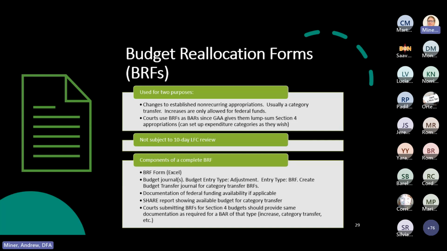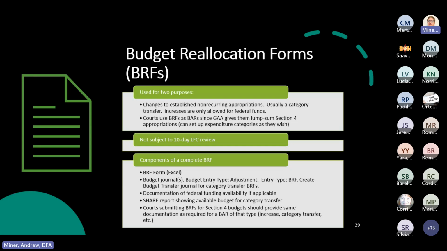So the other use case for these are courts. Like I mentioned near the beginning of this afternoon session, courts use BRFs as BARs since the GAA gives them lump sum Section 4 appropriations. They can set up their expenditure categories as they wish. Okay. These are not subject to a 10-day LFC review.